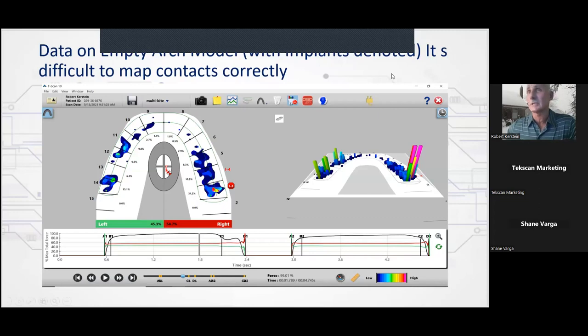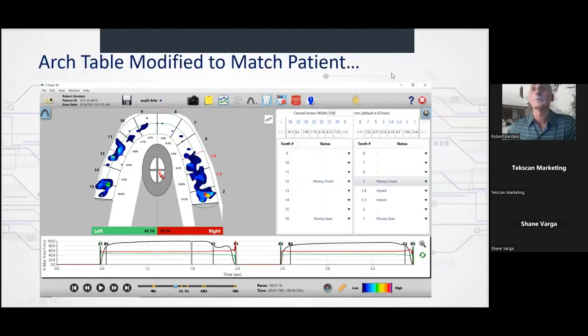It's essential that you set up a proper arch. The way to do that is to use your arch table icon or to do it in the patient file when you enter the initial patient data. And these are the things you want to see. First, you want to see that third molars are grayed out, but that the data of tooth number 2 is in tooth number 2. Even if I grayed out the third molar, but I had data shared between 2 and 3, and a big white gap at the distal of 2, that wouldn't be useful.